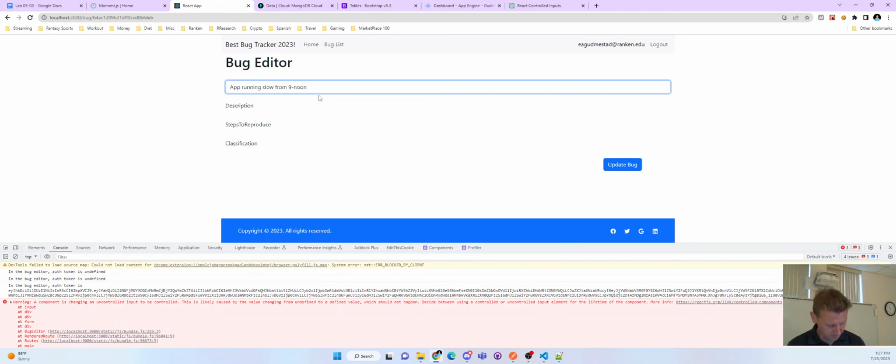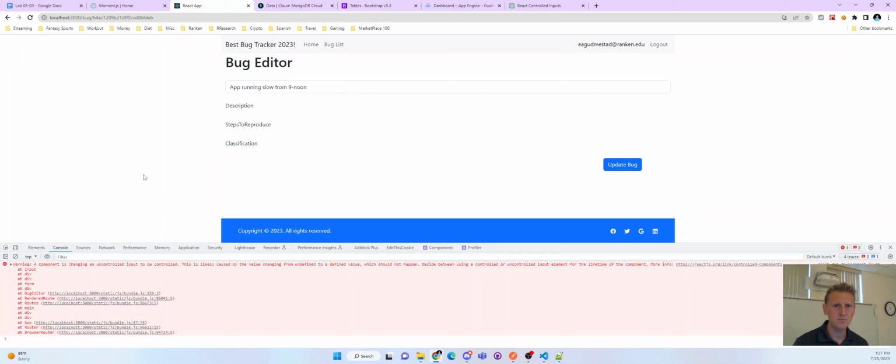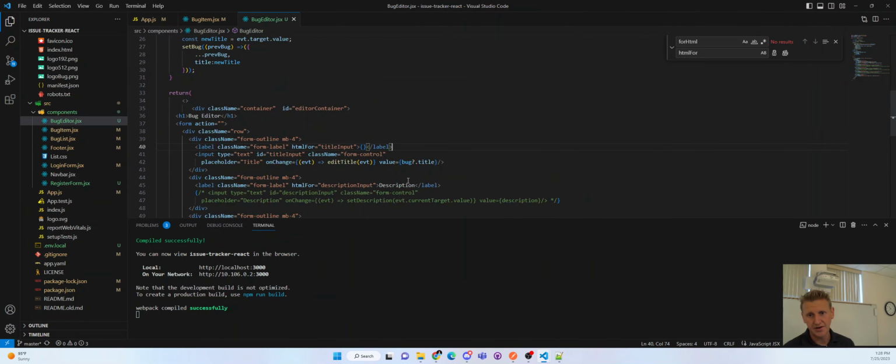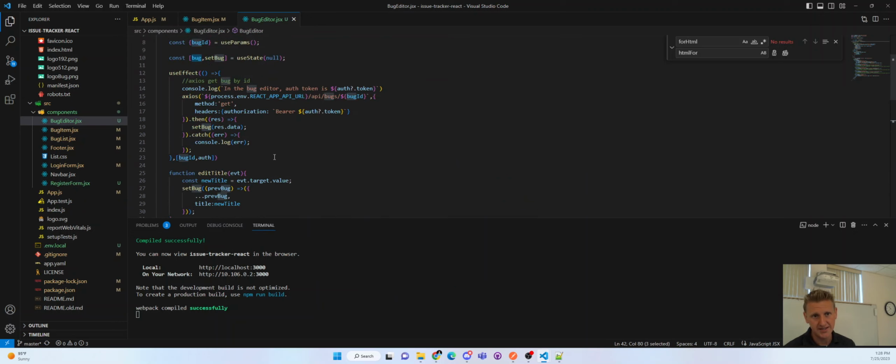I think what it boils down to, once I maybe flesh this page out a little bit more with the description, steps, and classification, maybe this goes away, is what I'm thinking. Because here on my bug editor, basically this value, bug, is always in my state. There's a null state here.